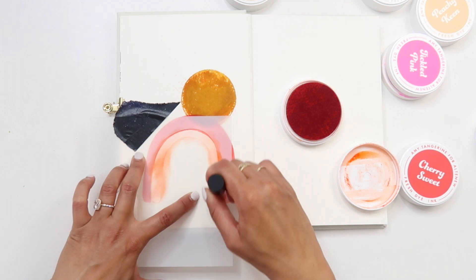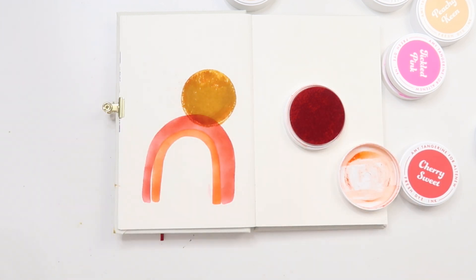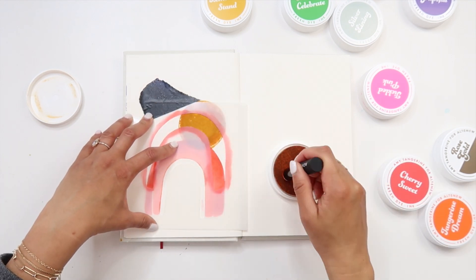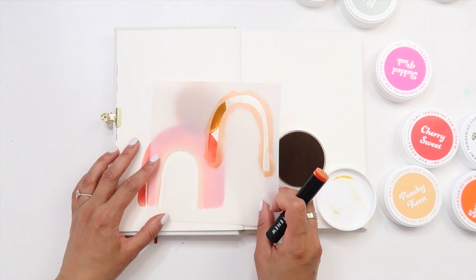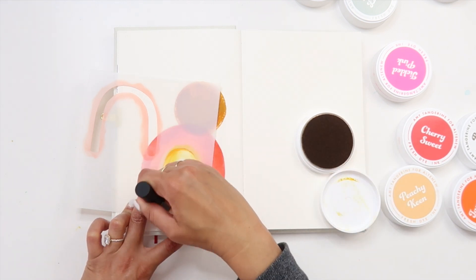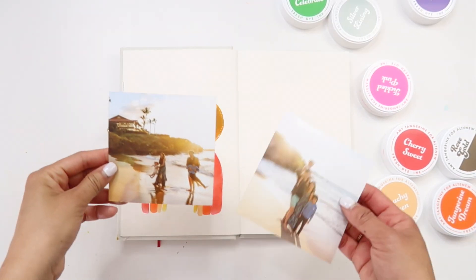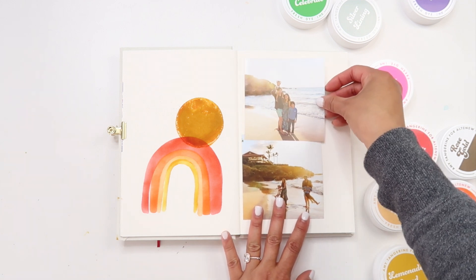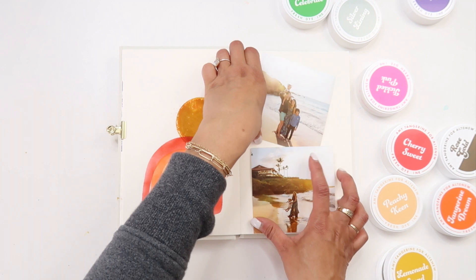I was going to start with the tickled pink, but I have some other ideas. So I'm dabbing this onto the cherry sweet and blending it so that I can create the first layer — the top layer of the rainbow. This is my first time using this mini blender brush, and I'm not sure how it's actually turning out until I lift it up. And look, it worked! I got a little bit on the other stencil part, but that was user error. If it's your first or 50th or 100th time doing it, that's okay if you slip up and make a mistake. This is Peachy Keen, and I'm layering it again. Here is the way I'm going to put down Lemonade Stand. The stencils have numbers in the top corner so you can identify which is the front and the back. I want to create something with these photos of us from our trip to Maui. I thought about covering up the sun, but as it's drying, it's actually not turning out so bad.